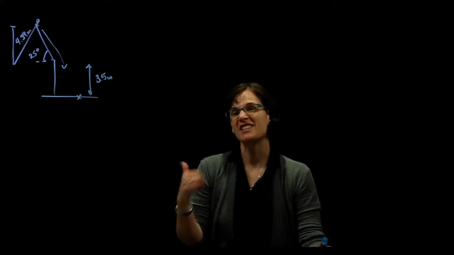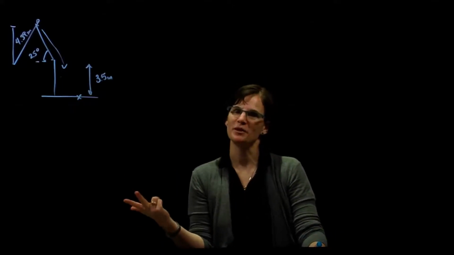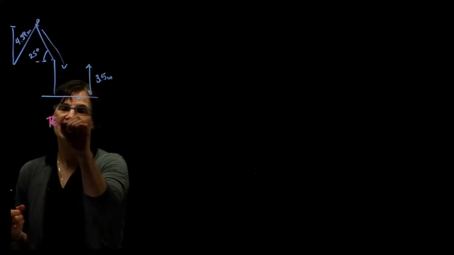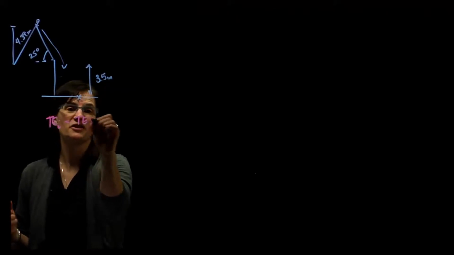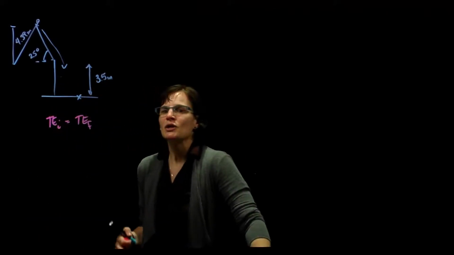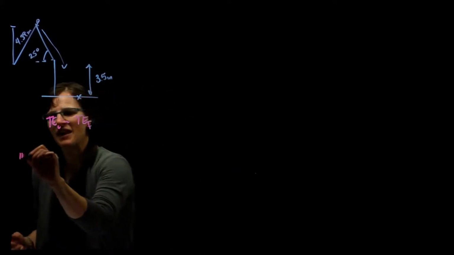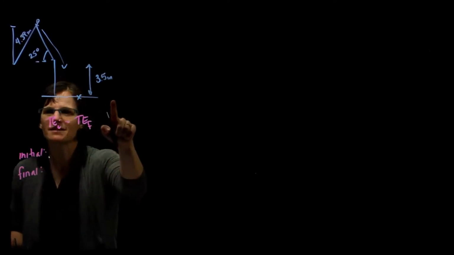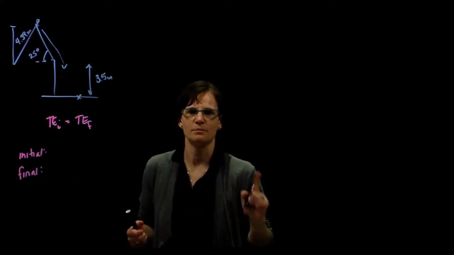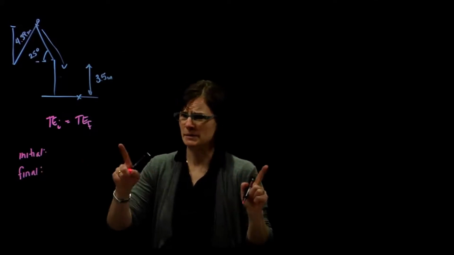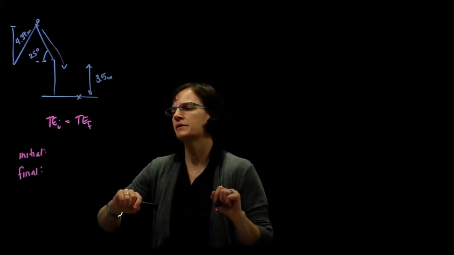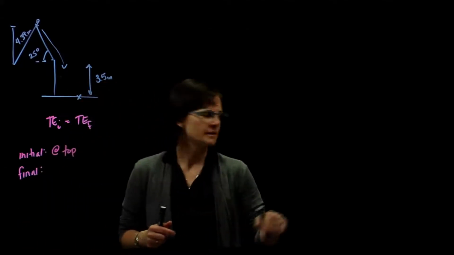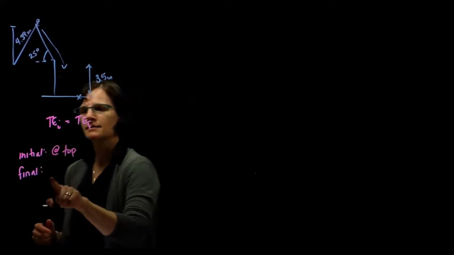Well, if she's moving, she's got some energy. And if she's at certain heights, she's got some energy. So let's look at energy. And remember that total energy at some point in the beginning has to equal the total energy at any other point. We'll call that the final. So the beginning of her motion we need to define. What I care about is solving for that speed at the end. Not velocity, speed, the magnitude of the velocity. So let's start her at the top. When she starts to go down, it says she starts from rest, and the final is when she hits the ground.